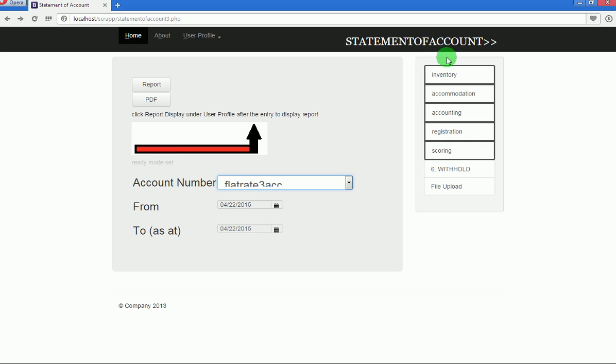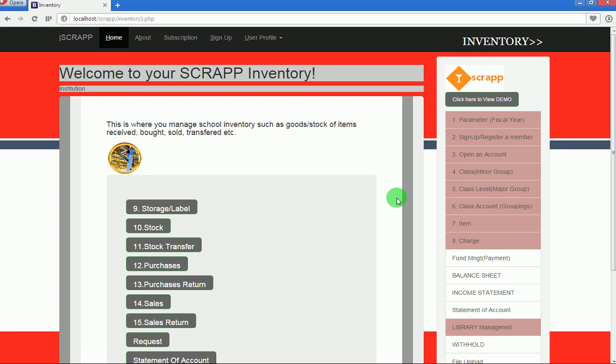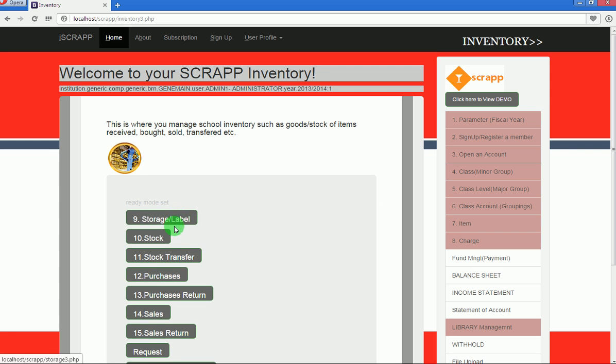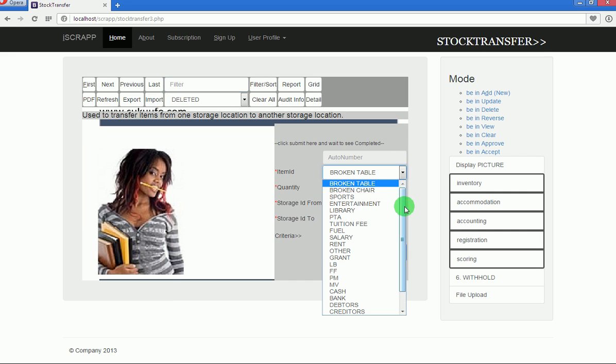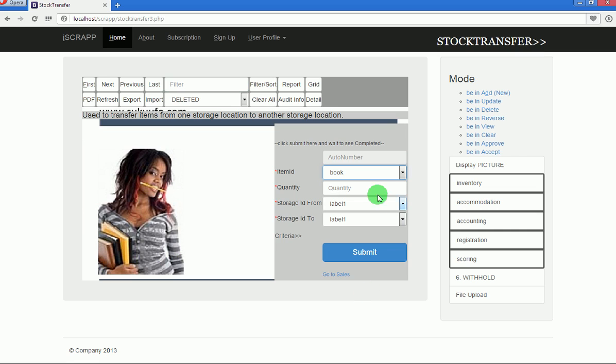So let me go back to inventory and continue with the steps. So I'm done with all these 3 steps: storage, location, stock. I'm on stock transfer. Now sometimes you would want to transfer some of your items from one location to another, and so you can do that stock transfer by clicking on this link. Right, so you select the item that you want to transfer over here, maybe book, then you enter the quantity of book that you want to transfer.